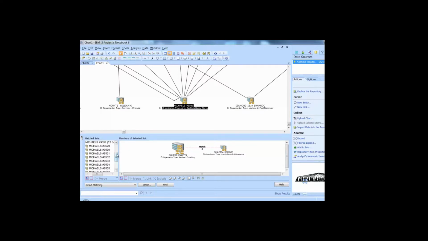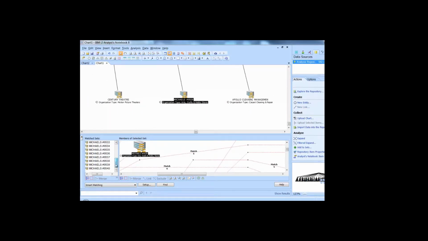And she decides to go back and see if there were any additional common denominators that existed within this data. The only thing that she finds is additional Michael stores. So this is a good investigative path, and she feels good about where this analysis is going. So she decides to contact one of her fellow analysts that work at that retailer to see if there is any additional information to be had.